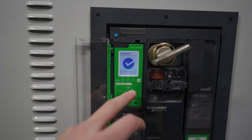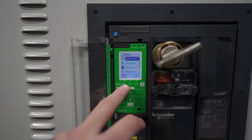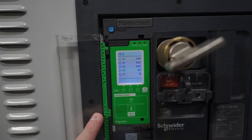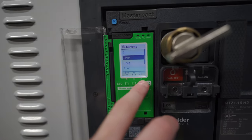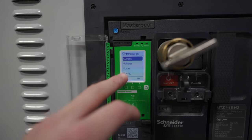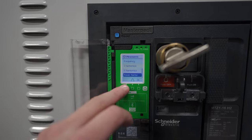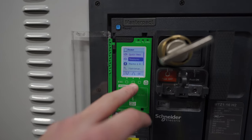I haven't looked into this too much - I've had a look at the information. I think we're just on the quick view, but if we go down to measures here, you can see we've got current. So that's the current we're pulling at the minute. We can then go back out, go to max currents - this is like the max current ever recorded. There's loads of information here: you've got voltage, power, energy, frequency, harmonics, all sorts of stuff. Harmonics are a really important thing at the minute with the way things are going, and that's why again we want to get a data logger here and have as much information as possible.